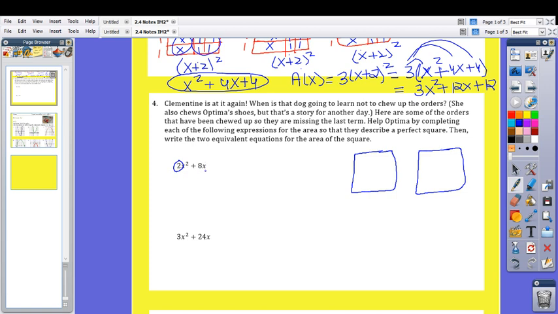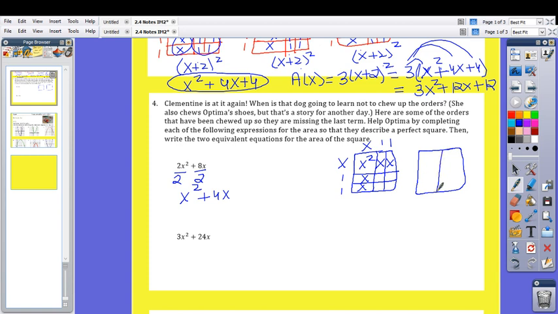Now because there are 2 of them, you split them, so you divide both of them by 2. Each one will have x squared plus 4x, and the other one will also have x squared plus 4x. Now this 4 you split, so 2 will go on this side and 2 will go on this side. So 2 x's will go here, together they will be 4 x's. This is x squared and this is x and then 1, 1, so x plus 2.